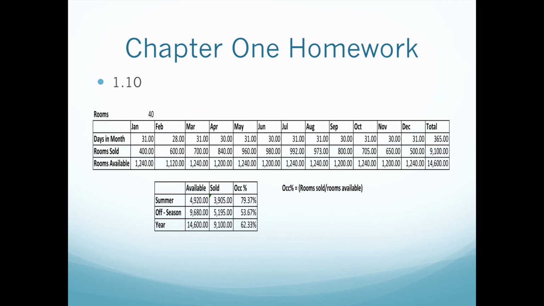I will tell you on the test that my question is not clean. I think that it's going to have a week possibly fall between the two, so you're not going to just be able to do clean months. And if you don't add and subtract those extra days from the summer to the off season, you're going to get the wrong answer. So if you didn't know how to calculate this, I'd go ahead and redo it, making sure you got the answers that I have and understand how I got my answers.